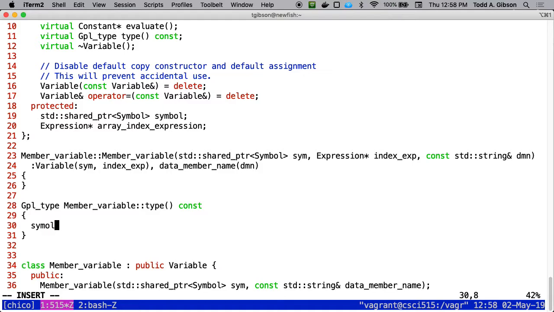I have a symbol. I can call member functions on that symbol. Where did this come from? This is protected data that I can access directly in derived classes. They're on line 19. I can call member functions on it. Let's say for the sake of argument that we already know it's a rectangle. Actually, let me take a step back. Let's get rid of the member variable stuff. What if I know that my symbol stores a double? What member function in the symbol class do I call to get the actual data?